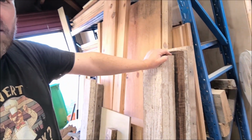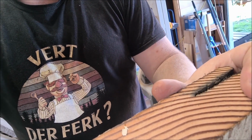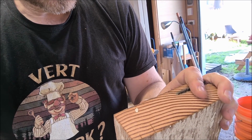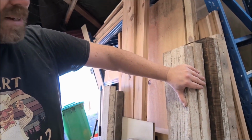So I have some, I was going to say nice, it's not nice right now, but it will be, a whole lot of, I've got more of this in my shelving around the corner. There are different names for this kind of wood depending on where you are. In some parts of the world they just call this Douglas fir. That's risky in New Zealand because we have another timber that we call Douglas fir, which is a little bit different from this, slightly similar, but not quite the same. This is what we call Canadian Oregon, which has a really strongly contrasting grain, which is, I guess, why we like it. I really love it. And I'm going to be cutting this up to make some exterior battens that will look nice over the plywood. The plywood itself will be stained. Let's see how this goes.